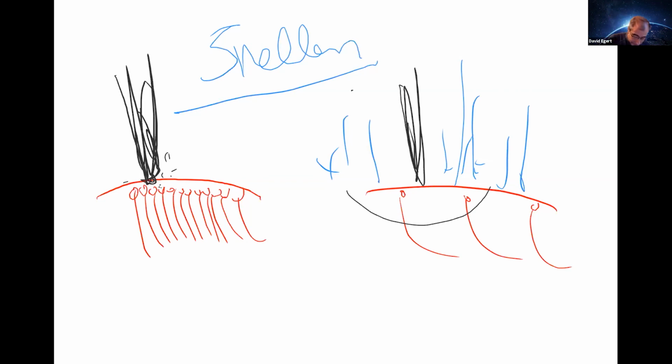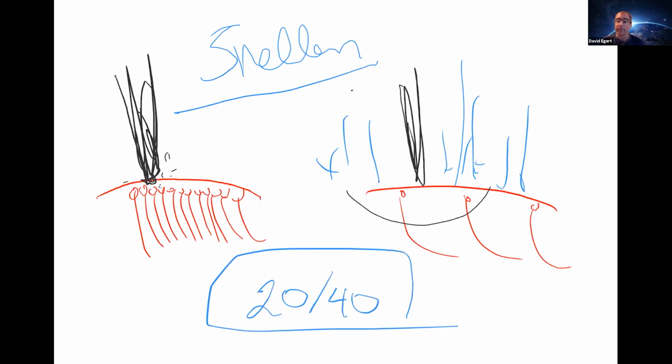What would it mean? Let's say we found out somebody is 20/40 with their vision. What would that actually mean? So what somebody can see at 20 feet, that person can see at 40 feet. I feel like I'm mixing that up. You're mixing it up. What that person can see at 20 feet, someone with normal vision would be able to see at 40 feet.